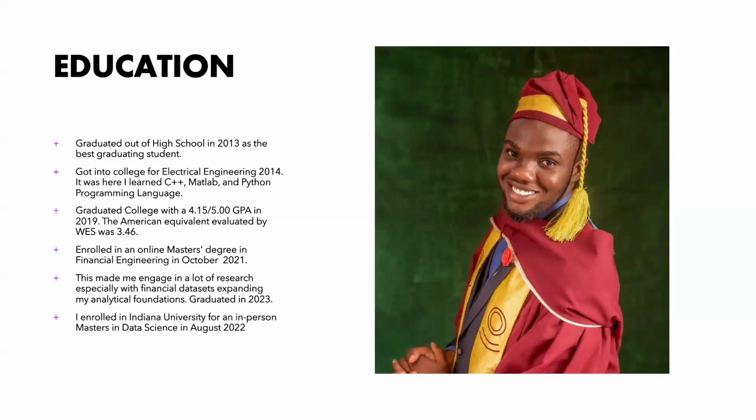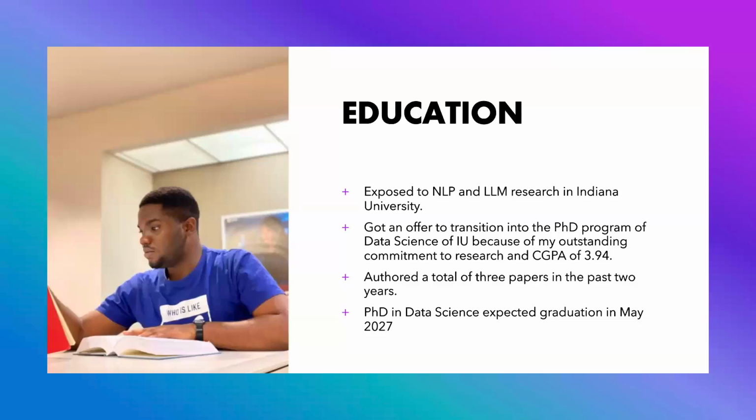Eventually I enrolled in an online master's degree, did financial engineering. So I really have a diverse field. And then now I'm doing data science. And my research was basically on gastroesophageal reflux disease, which is one of the major diseases that plagues Americans. I've been exposed to NLP and LLM research. So I do a lot of NLP and LLM research here. And I graduated from my master's degree at IU Indianapolis with a GPA of 3.94.